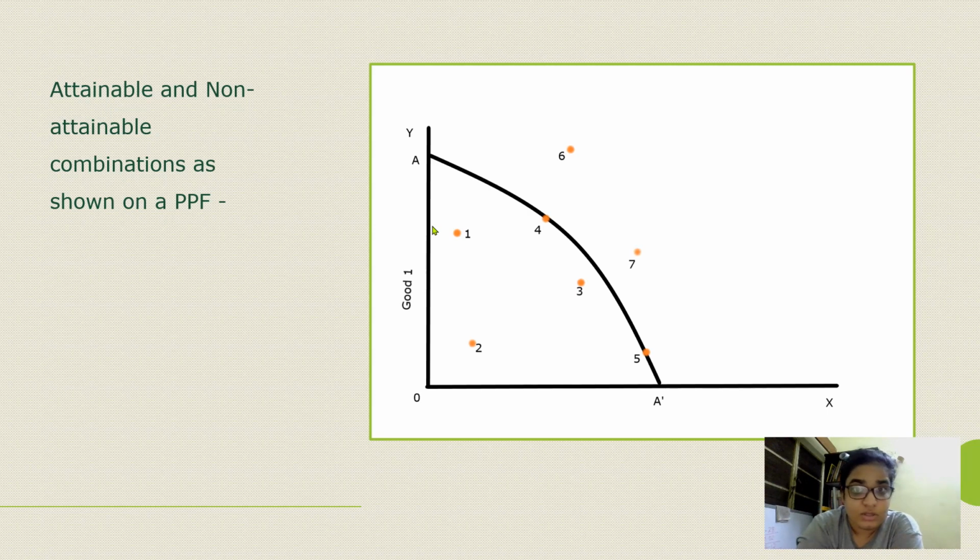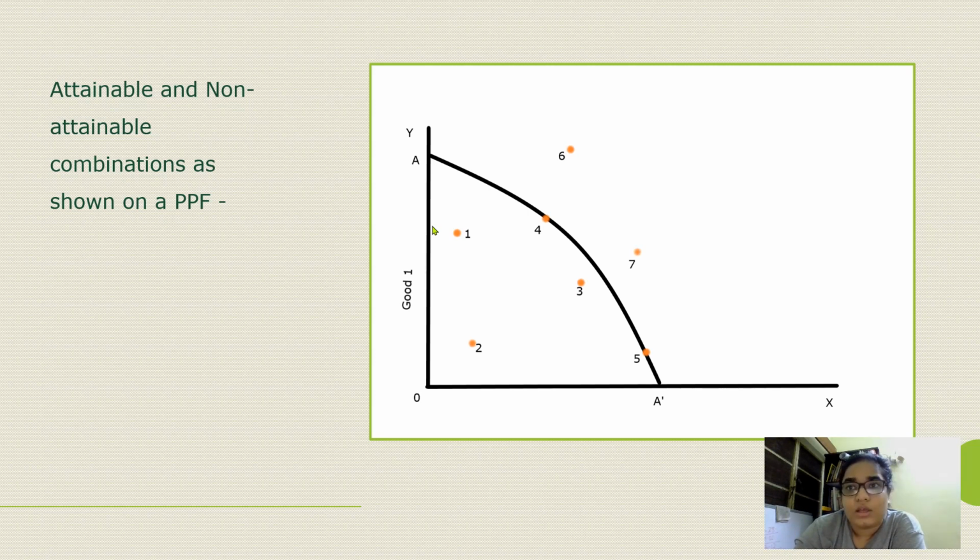I had the resources. I had 100 rupees. I could buy 4 pens or 2 bottles or a combination. But I only bought 2 pens and I went off home. Underutilization. I didn't utilize fully. And 6 and 7, see, they are outside my PPF, which means I can't attain them. It's impossible for me to achieve those goals with my available resources.